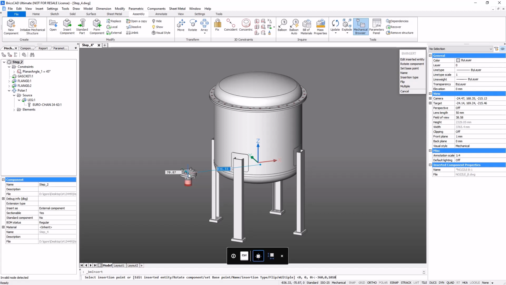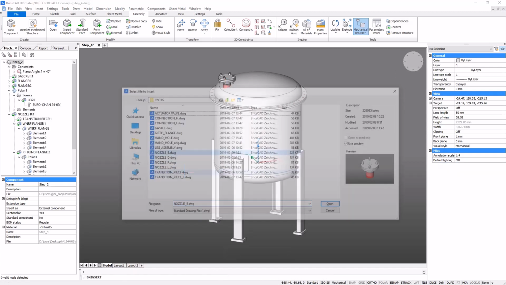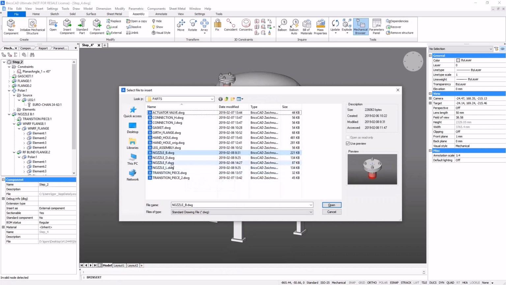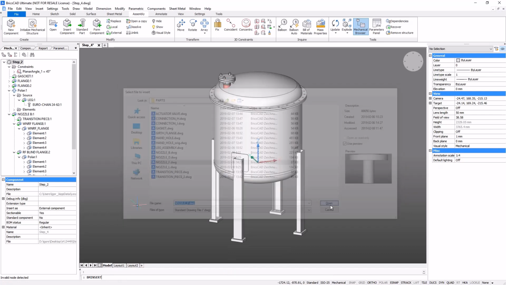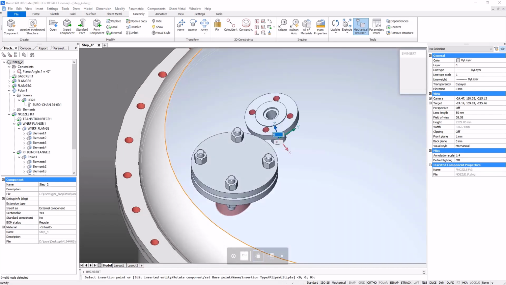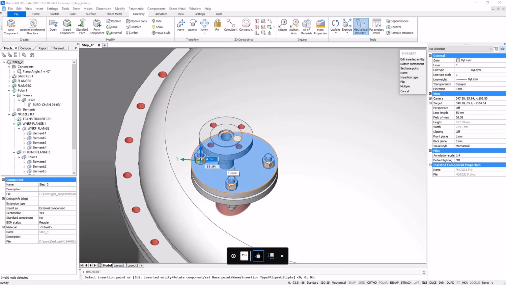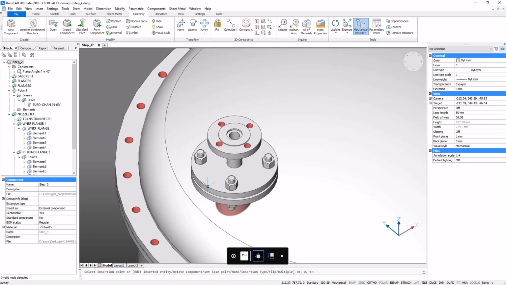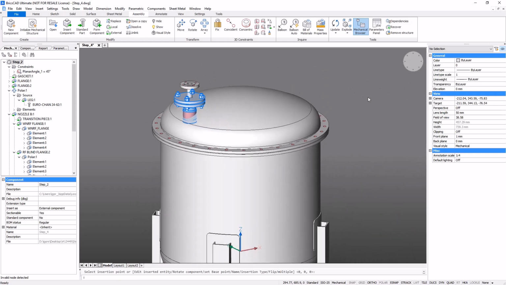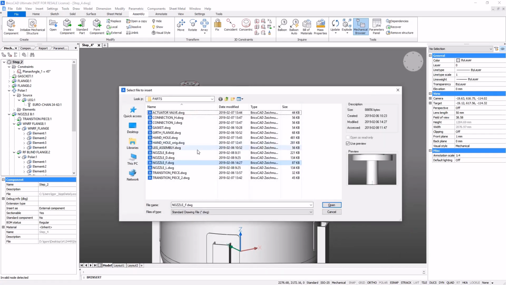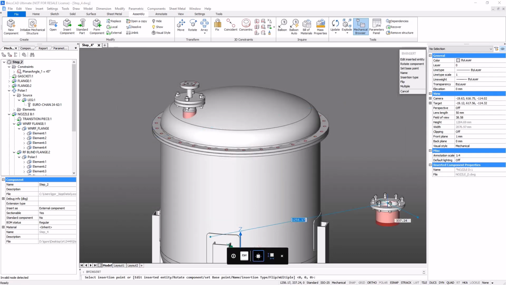Again, a very simplified version of it. Just insert the nozzle and place it at the coordinate that you would want to place it upon, and I'll just set it right over there. I can use snap points like I use in 2D components, wherein if I want to snap on top of this particular face, I can snap it onto the center, and that's done. It's just got placed. Likewise, I'll keep inserting a few other nozzles to make my pressure vessel complete.